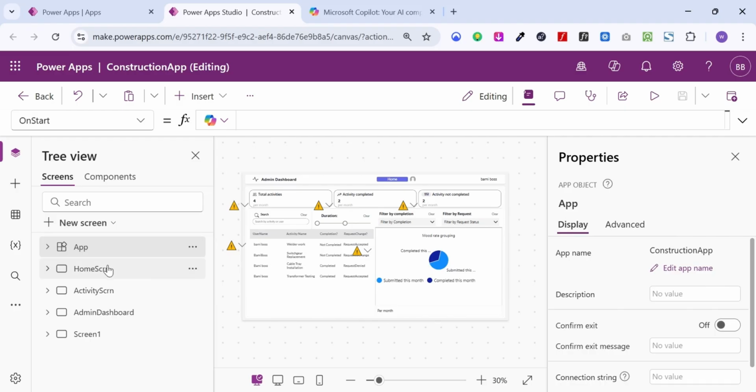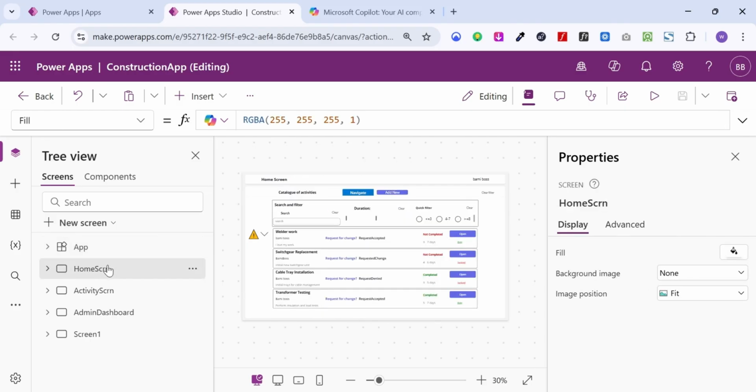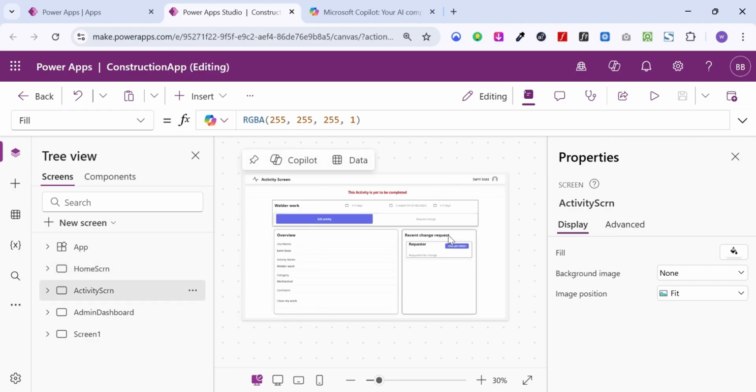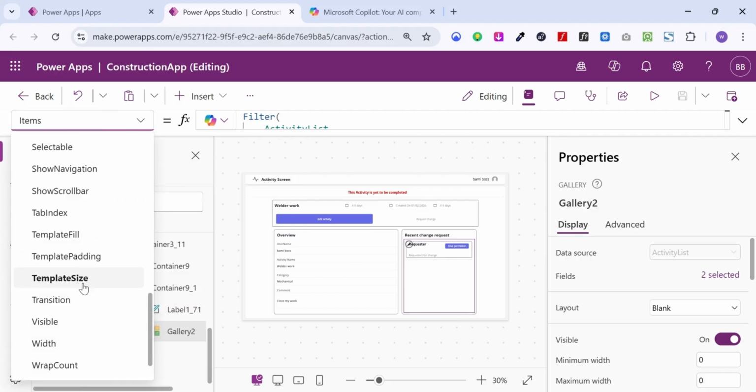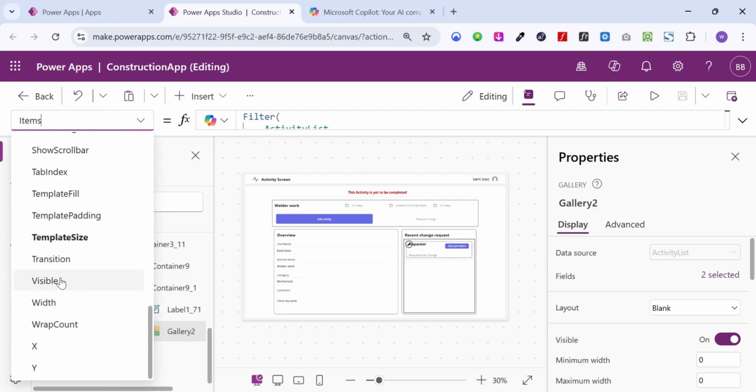So I'll just tell you some tricks that you can use, some that I would like you to fit into your own style. Now, for example, let's say in this activation screen you don't want a normal user to see this particular gallery. All you have to do is click on the gallery. Make sure you are on the gallery, right? Then you will come to the visibility property.